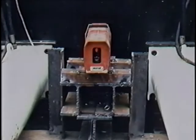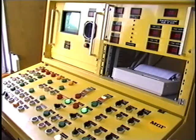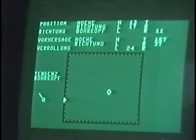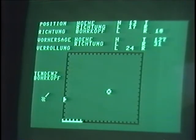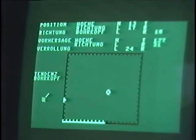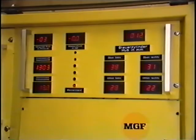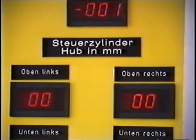Water-level electrodes in the boring head and an inbuilt manometer enable the hydraulic conveyance to be optimally adjusted. The positioning of the machine is carried out by a laser beam and an inductive laser target in the boring head. A computer detects deviation from the nominal axis and transfers the values to a monitor in the control console. With the aid of the roll measurement, the operator receives a coordinate system corrected by the amount of roll. Thus, the degree of roll, the angle of inclination, the position, as well as the water level and water pressure of the machine, are displayed simultaneously in the control console.